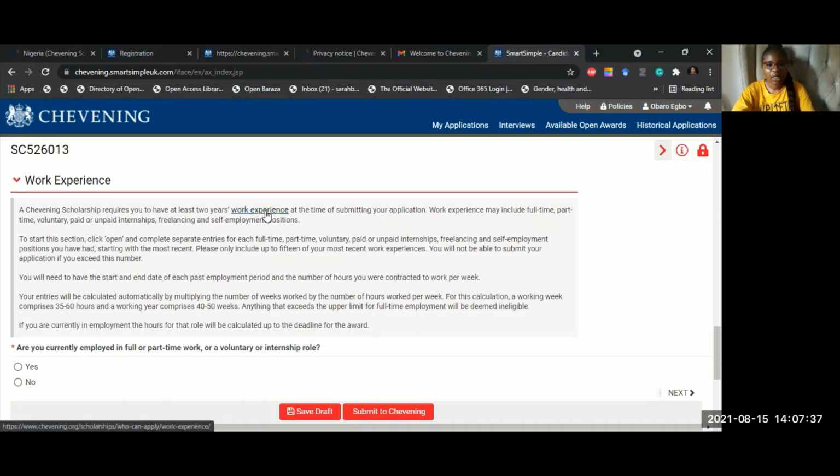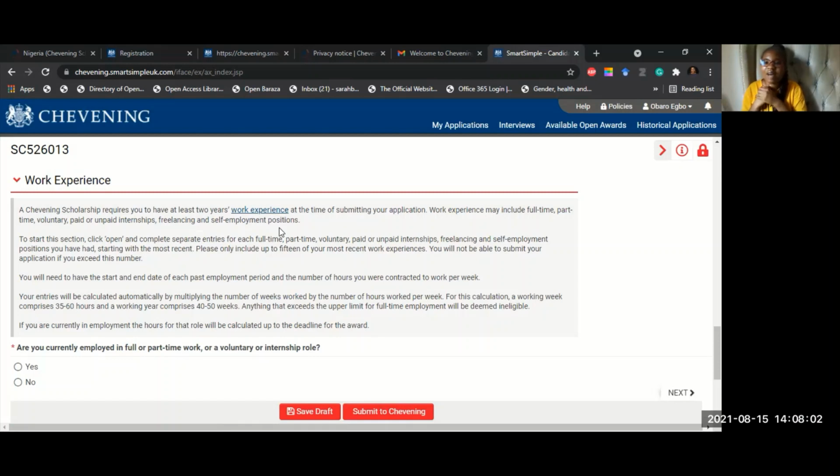They also have a link, which highlights once my cursor hovers over it. When you click on it, it redirects you to another page that gives you detailed information on what they require from you in terms of work experience, and even how to calculate your work hours, because they have a minimum number of hours that they're looking for in calculating that at least 2 years work experience.